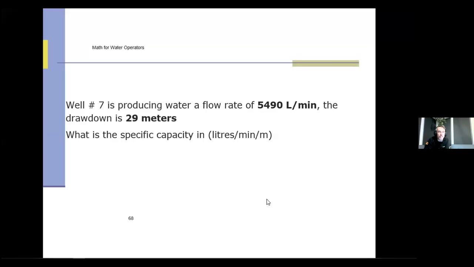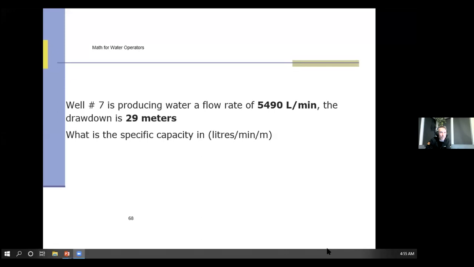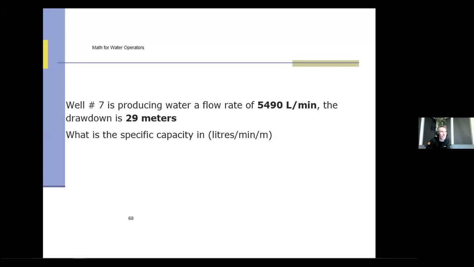But take a look at it. I'm going to give it to you, and we'll give you a few minutes, and then we'll take a break. So let's take a look at that. I'm going to give you this question right now. Let me know if you can see that. It should say well number 7. Give me a thumbs up if you can see it. Awesome.